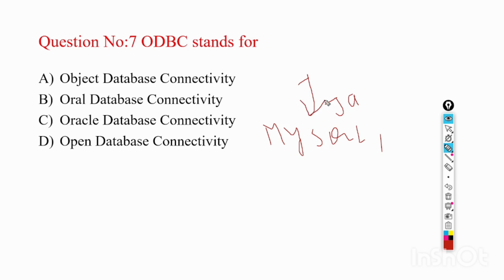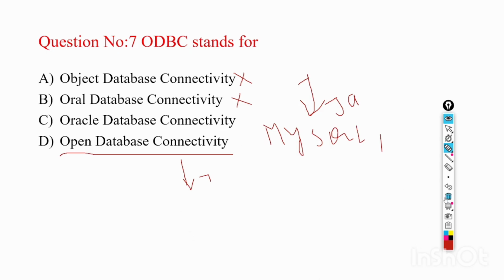So I will give one example. Java or Python applications are there. If you want to connect the Java and Python applications to MySQL or SQL server, which driver may be used? Okay? So if you want to connect Java with a MySQL database, in between we use the driver called open database connectivity. This is nothing but one interface.